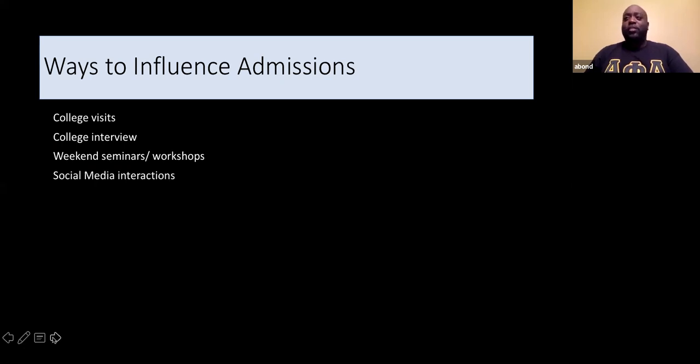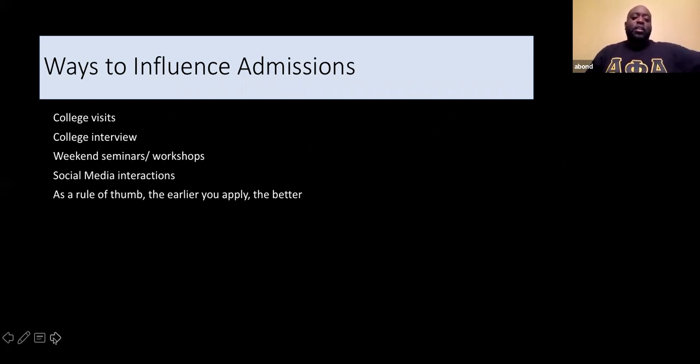Social media interactions. If you see your school having an online poll, jump on. There is somebody watching their social media account at all times. As a rule of thumb, the earlier you apply, the better. Keep informed on Naviance. Naviance does a lot of things. Naviance has scholarships and a lot of things on it.